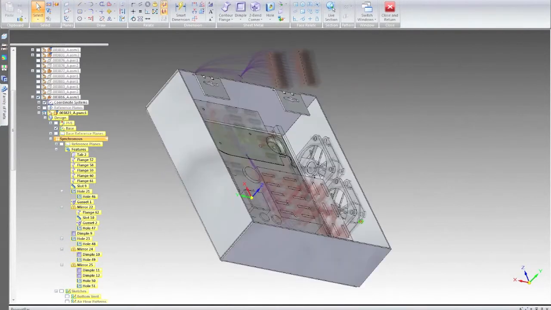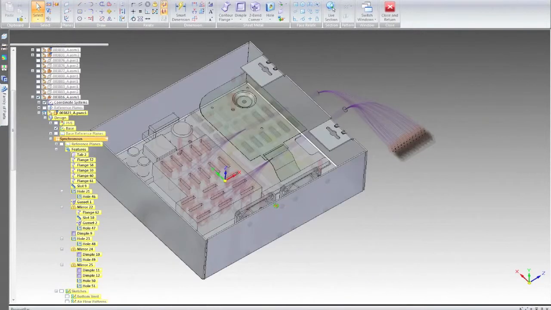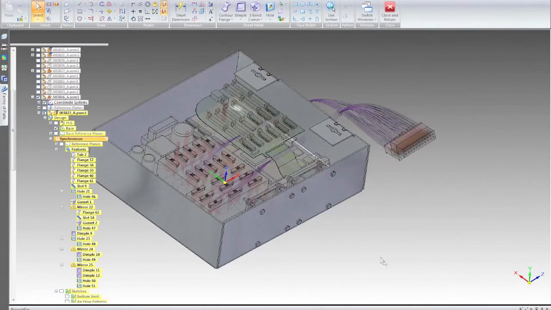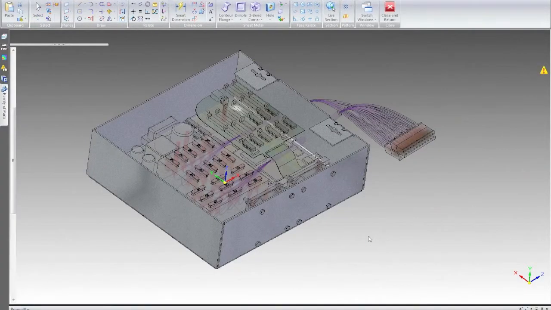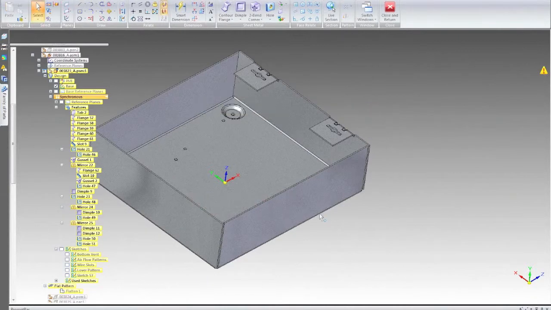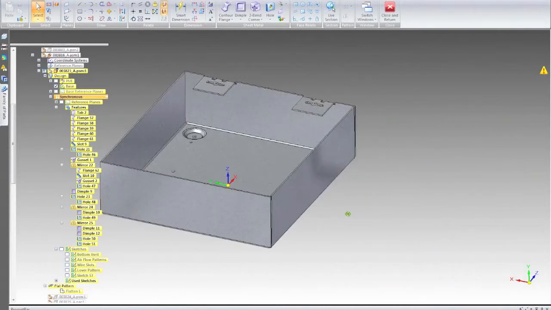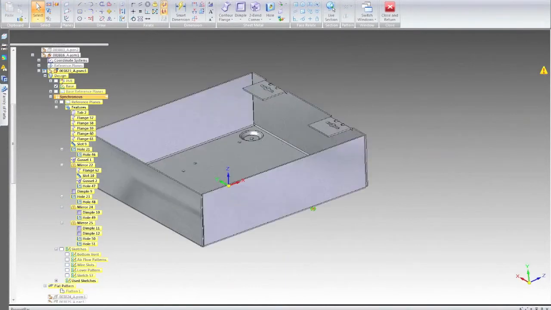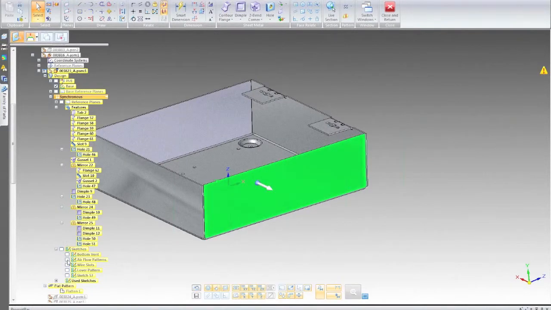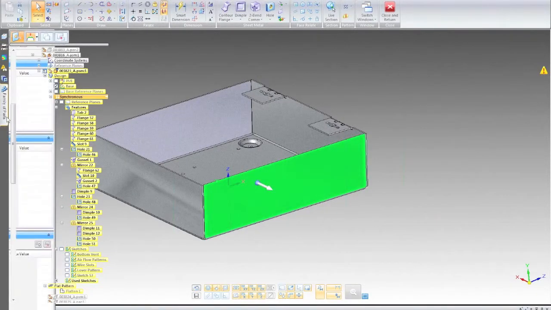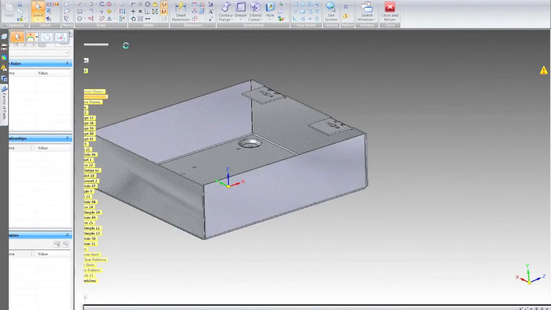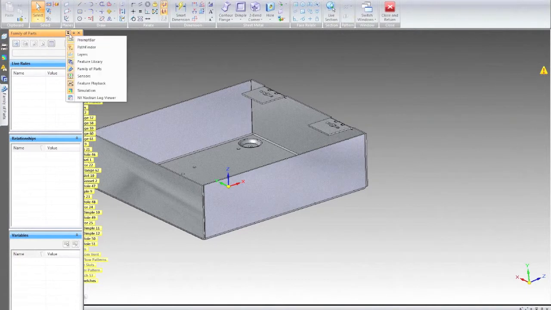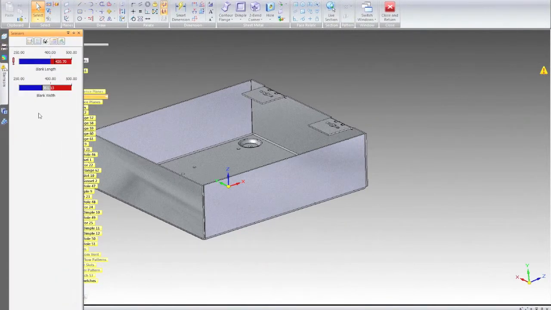Now these fans are going to provide air circulation into my fuse box. So what we want to do here is create a sensor. What we want to do is turn on, I've got an airflow here, but we want to create a sensor that will tell us what our airflow is going to look like and help us design these vents a little better.